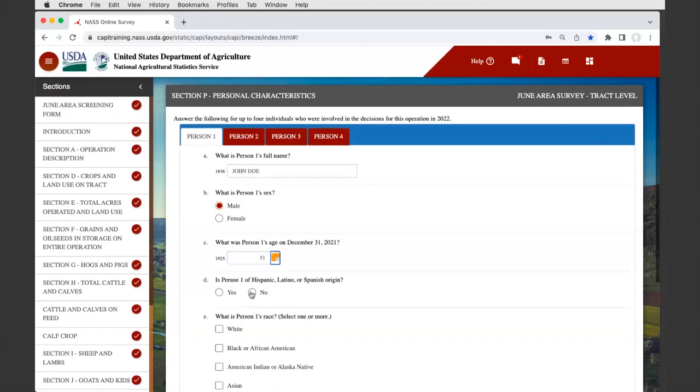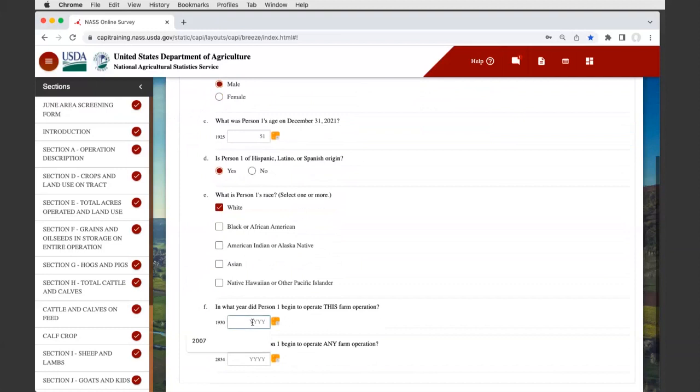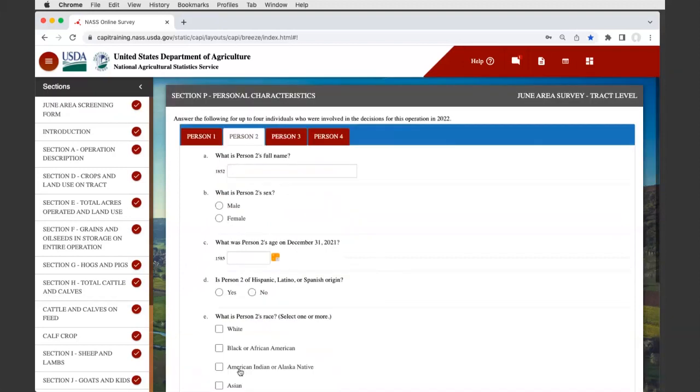We will say that he is Hispanic, white, and began operating in 2007, but began to operate first farming operation in 2003. Person 2, we're going to say is Jane Doe.